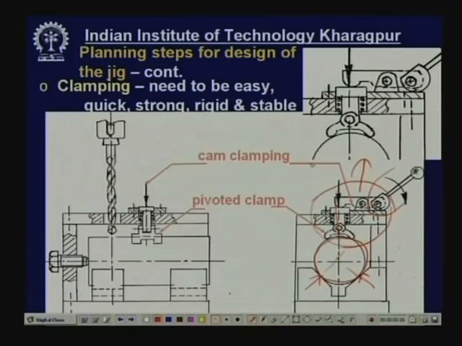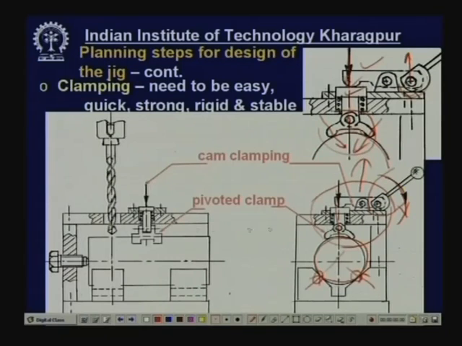You can see here, this is the workpiece and this is clamped by a strap, and the strap will exert a force on this pin. This will be exerted by rotating this lever of the cam clockwise in this direction, and then this will rise in this direction and exert force on the pin. So, the pin will not rotate, and this force will come onto the pin where a rocker, a pivoted arm, is given, where the force will be exerted equally from these two sides, and there will be no rubbing or sliding area, only point contact. These two contacts plus these two contacts at the supports will give very stable clamping, and this eccentric cam will give self locking. So, during machining this will remain in position.